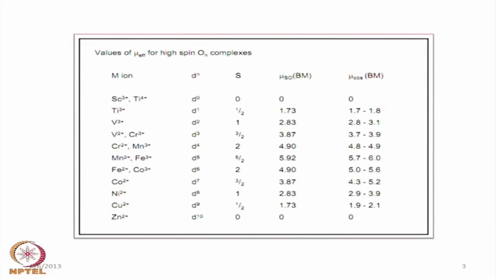So, what we see is that for all these systems, if we elaborate up to copper, from a D9 system to a D1 system, for the entire range from trivalent titanium to bivalent copper, we now know the typical occupancy of these electrons. After D5, as we have seen for manganese 2 plus or Fe3 plus, the number of unpaired electrons decreases as we go for the corresponding pairing in the system for the T2G level.